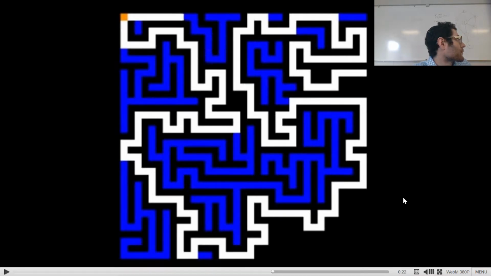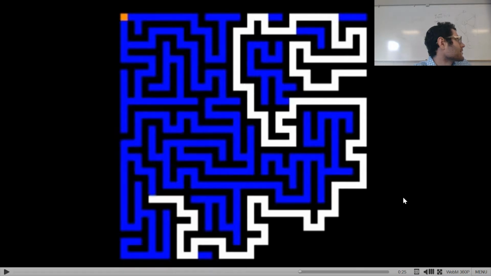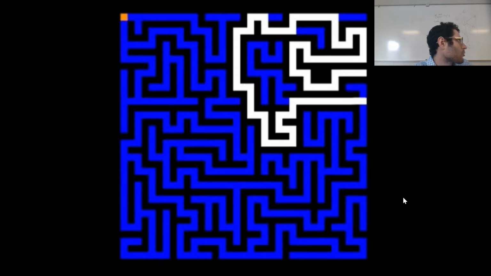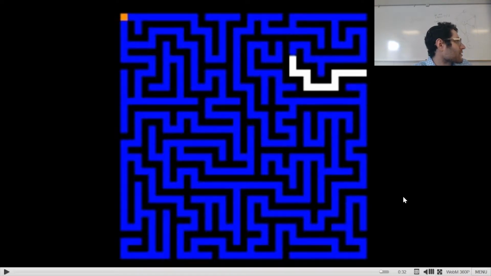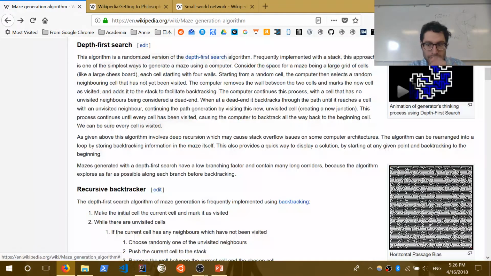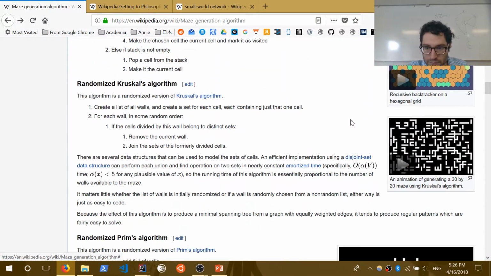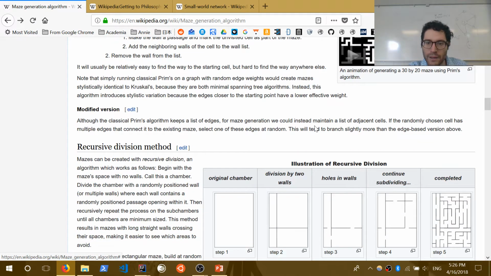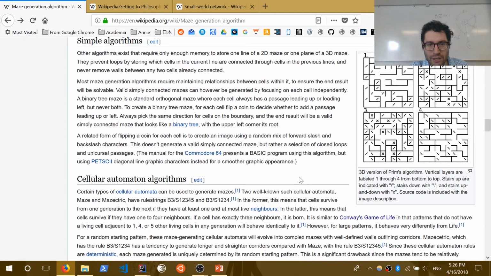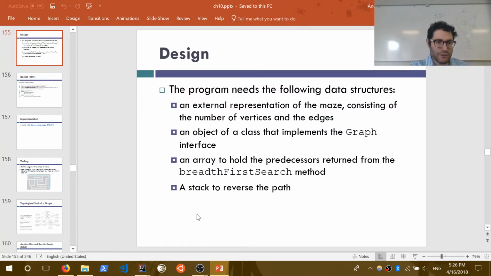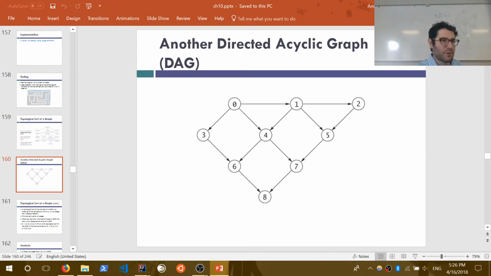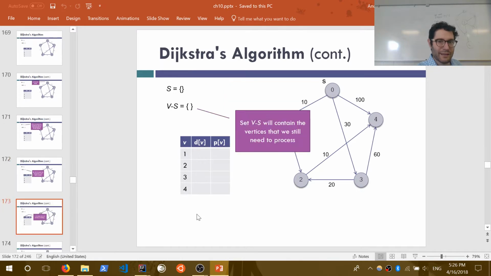Now, depth first search based mazes typically end up being windy like this. Notice that this one has long winding corridors without too many branches. That's the big thing here, those corridors are very windy. Mazes are very interesting in that way, but you can use depth first search to create a maze. All right, I'm going to skip the topological sort because I like coming back to that last.